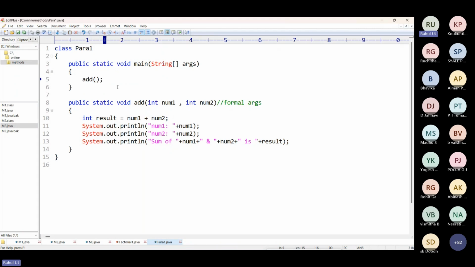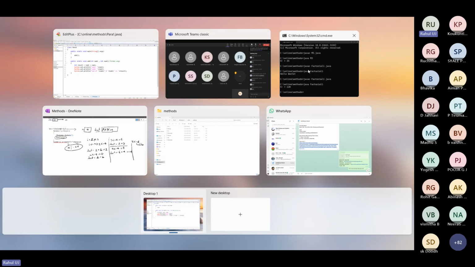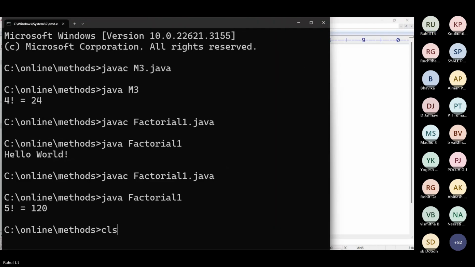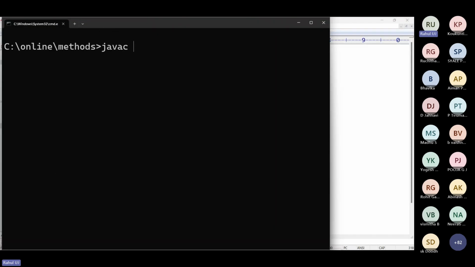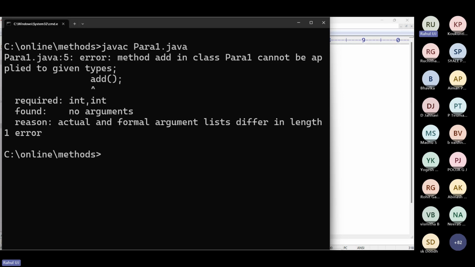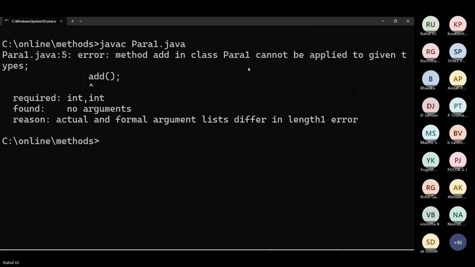Let's go to javac para1.java. Your program suddenly threw an error. Can you guys see the error?